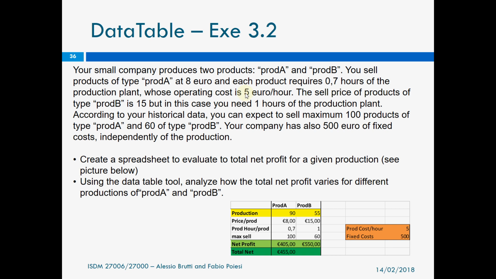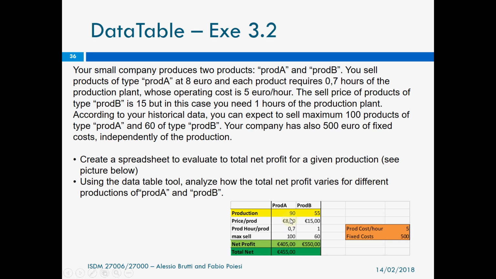We can expect from some historical data that we can sell at maximum 100 products of type A and 60 products of type B. And then we also have 500 euros of fixed cost, which are independent of the production. So in the first part of the exercise, we have to create a table similar to the exercise before to evaluate in an automatic way the total net profit for a given production. If you see the table here, 90 and 55 are our variables.